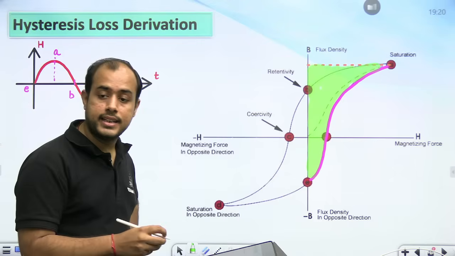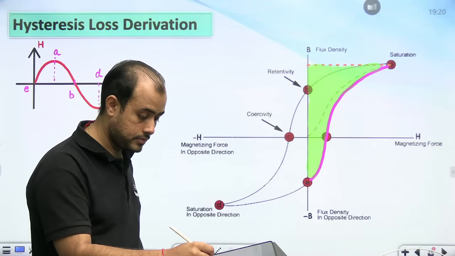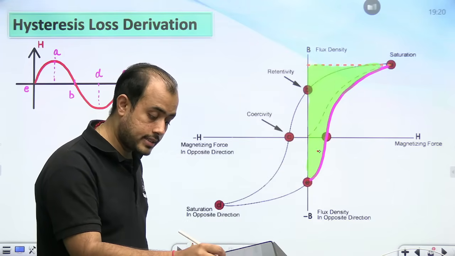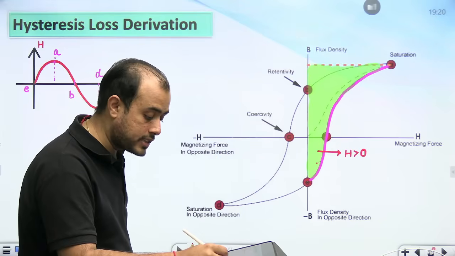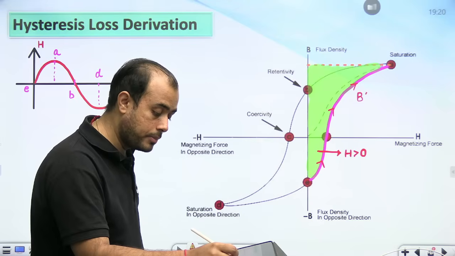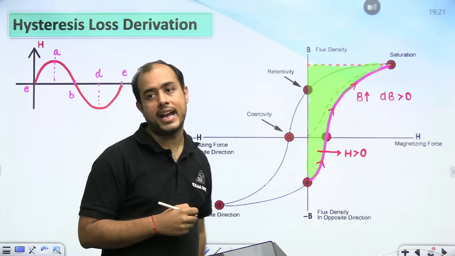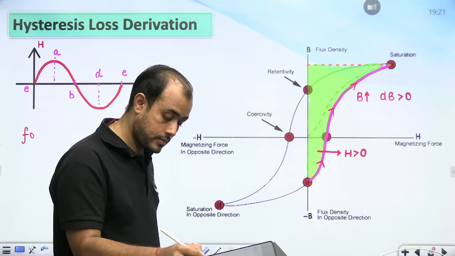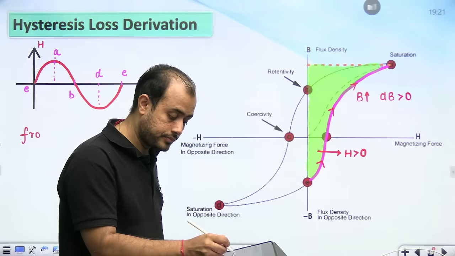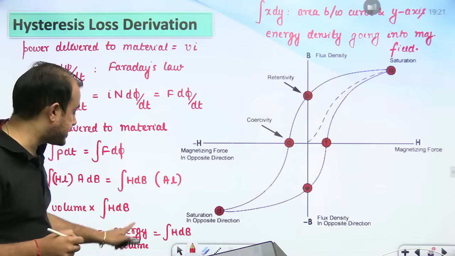ठीक है? Now beta, in this region, understand carefully. This graph is on the right side. So H is 0. Right side पे H positive आएगा. And if you see, this graph is going up. So B increases. That means dB is positive. ये ग्राफ आप राइट साइड पे बना रहे हैं तो H पॉजिटिव है और यहां पे B बढ़ रहा है तो dB इज पॉजिटिव. तो फ्रॉम E to A, H is positive, dB positive, so H dB positive, and energy density is integral of H dB.